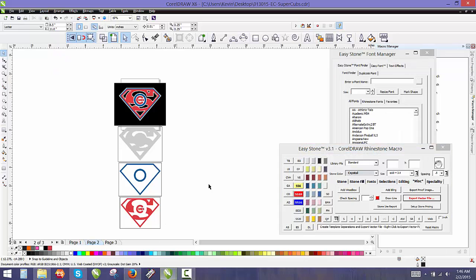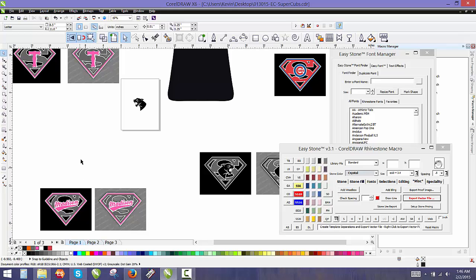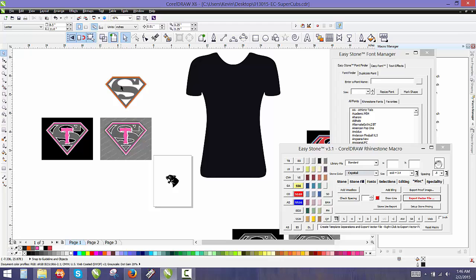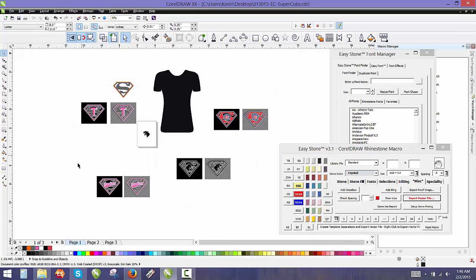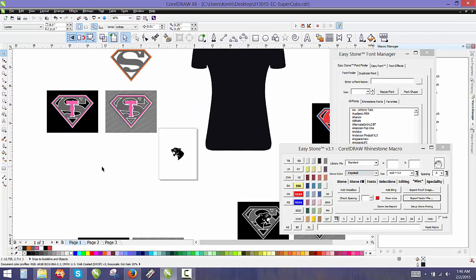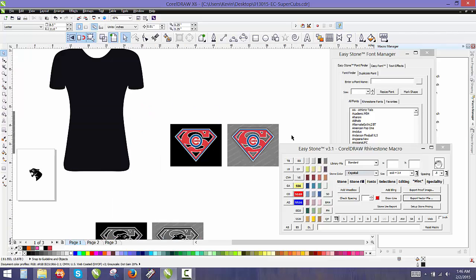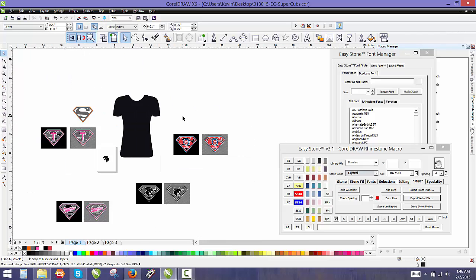So hopefully that gives you a better understanding of how to go about creating these files. And once you have that initial template set up, ready to go the right way, you can see it's pretty easy to add whatever we want to the center portion if we have just a little bit of CorelDRAW skills. And you don't necessarily need EasyStone. It does help with the file prep and what have you, makes it super, super simple. But the same thing could be achieved if you only have CorelDRAW.